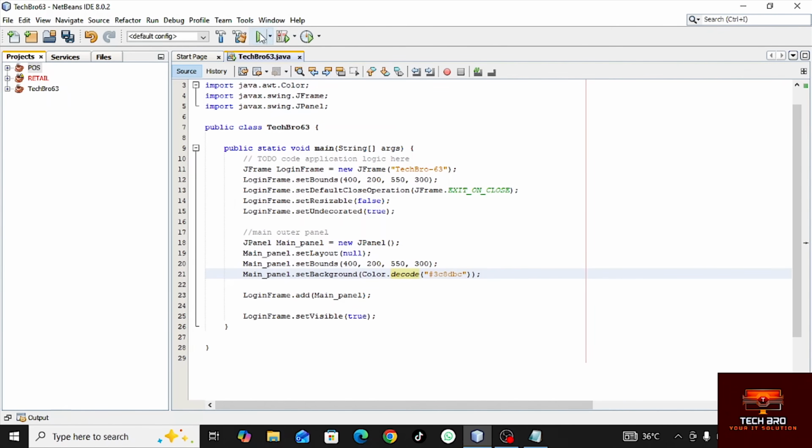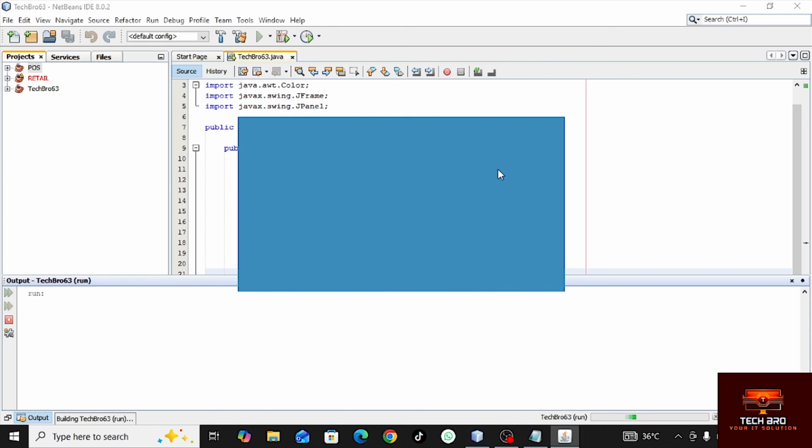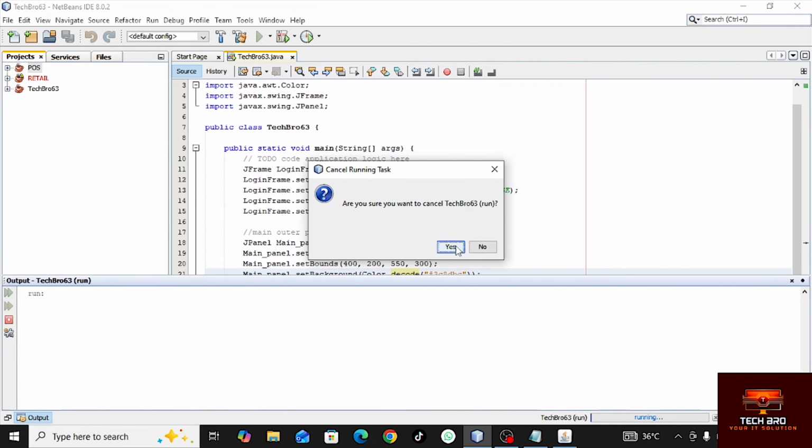So let's run and see what we currently have. So currently, this is what we have. We have a blue interface. It is not displaying anything. We will go on to add other components to our interface.